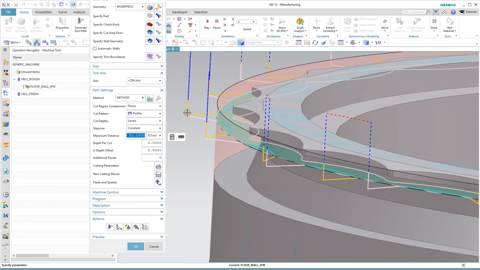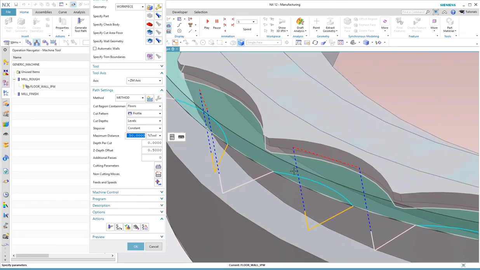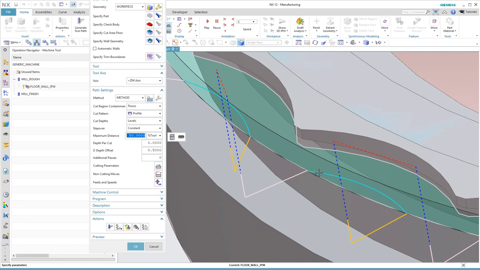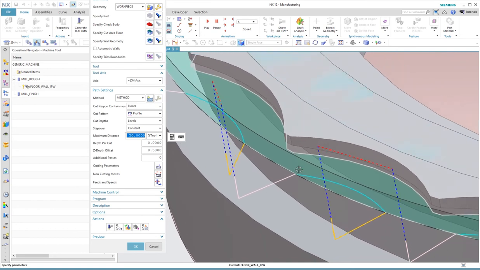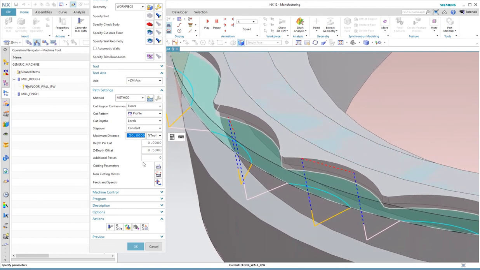Okay, there's my toolpath. However, quite clearly, it's not getting all the way around those tips. In fact, it really seems like the tool is coming out until it hits the periphery of the stock, and then it's picking up and then setting down again. Let's look at why it's doing that and how to fix it.